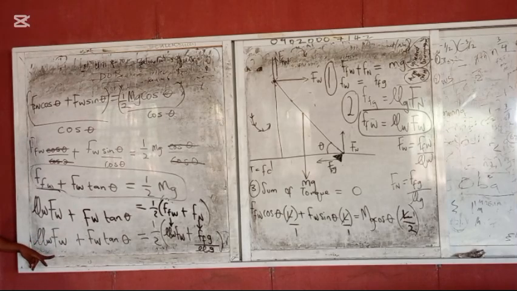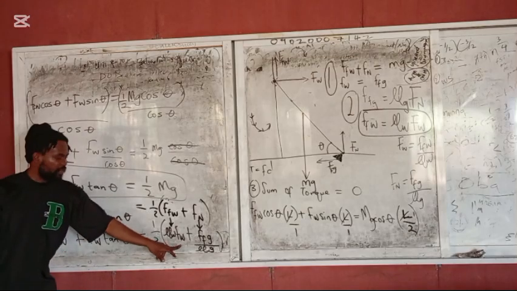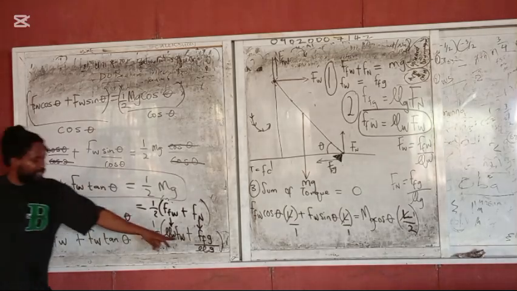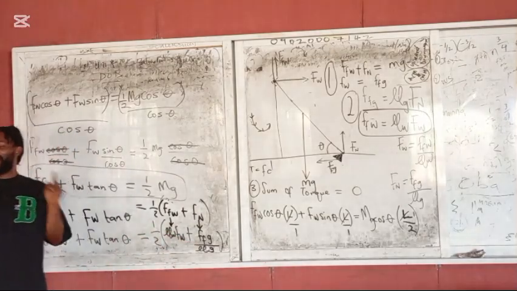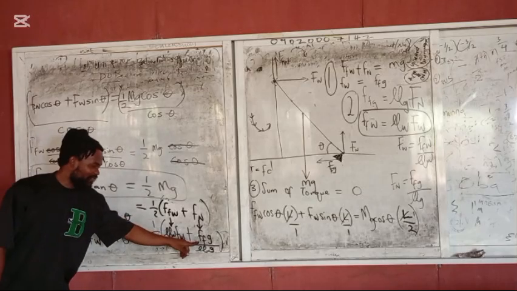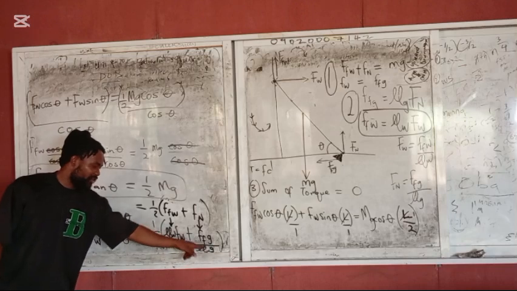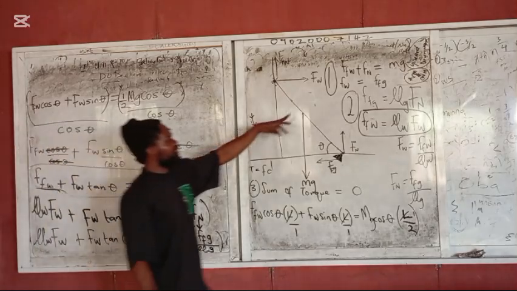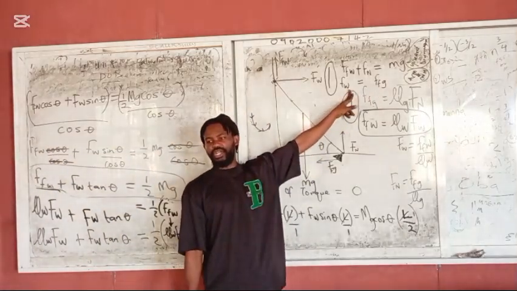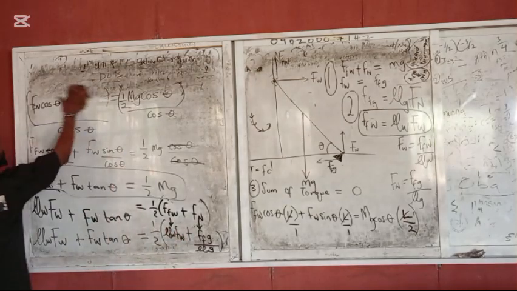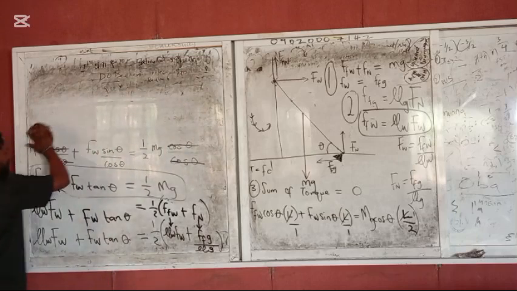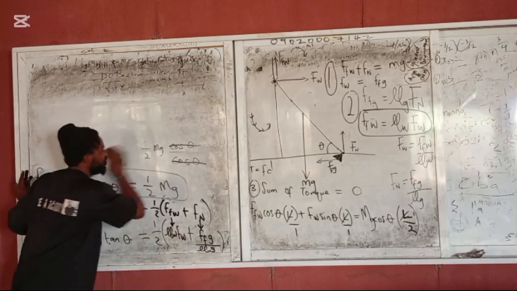So now that I have FW this side, I have FW this side. I also have FW this side. Is it not true? That means I've achieved my goal in a way. The only thing remaining for me now is this F_FG over mu G, that is the coefficient of friction on the ground. Is there anything that has to do with F_FG and FW? Yes. Check. Notice that F_FG is equal to FW. Is it not true? So I can easily, if not copied, I want to place this side too.